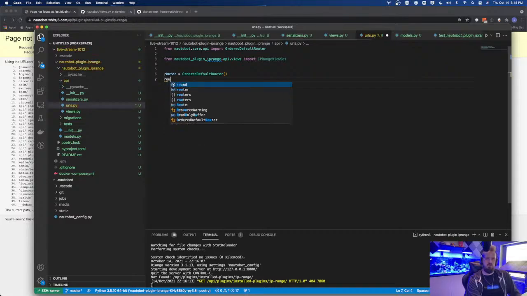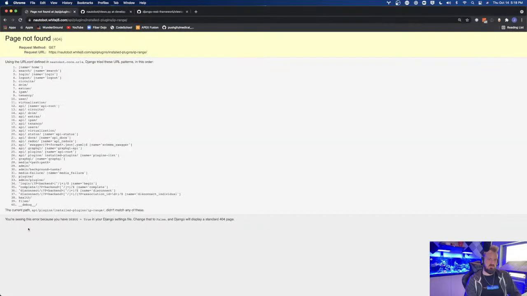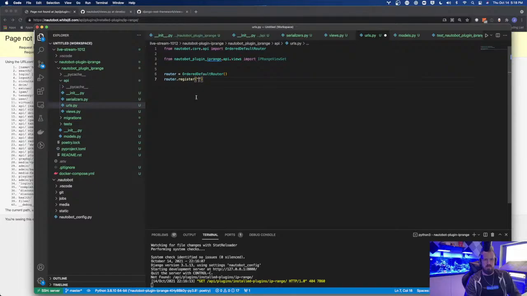And we're going to register our views. So register. And it's going to take in 2 positional arguments. The first positional argument is going to be the URL pattern. If we wanted to, and we can try this out in just a moment, I believe if I had just left this blank, I should actually just get this as our URL pattern. I don't believe I have to add anything to it, but we're going to start by just specifying iprange, because I know for sure that's going to work, but we'll try both of them. So the second positional item is going to be the underlying view set. So it's going to be the IPRangeViewSet.